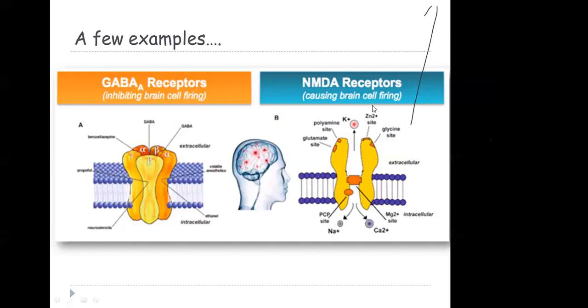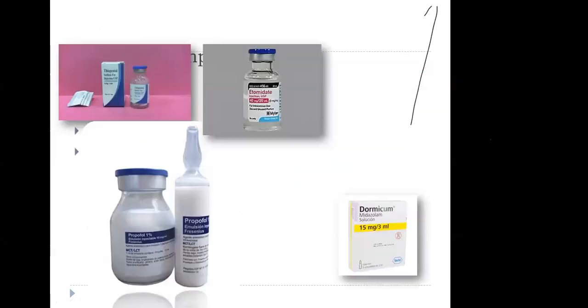Well, for the N-methyl-D-aspartate receptors, which is really NMDA receptors, it's only one drug that falls under this. With this one, because those receptors with this neurotransmitter give you excitation, you need something that's going to be an antagonist at this receptor. So those are the two main classes or major receptors that you're going to look at.